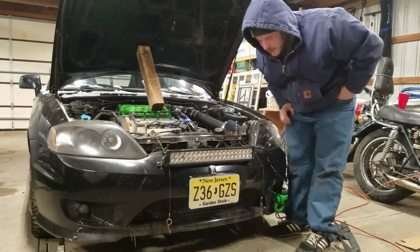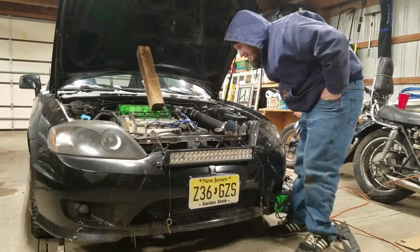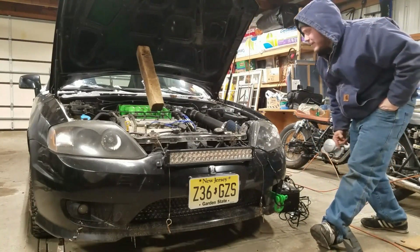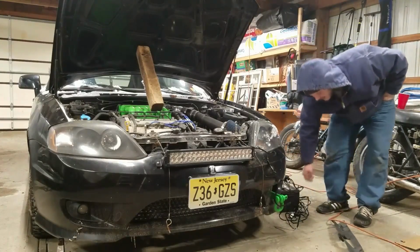Alright guys, so I realized we haven't worked on this Tiburon in quite a while because we totally forgot we relocated the battery to the trunk. So there is no battery over here to hook it up to. Luckily there is a fuse box. We do have the fuse box, we do have the relay and everything. It was just easier, I brought over a battery. So we did positive, negative, negative.